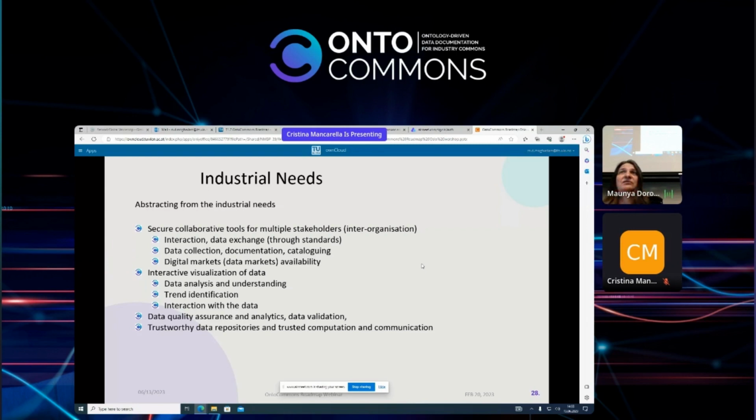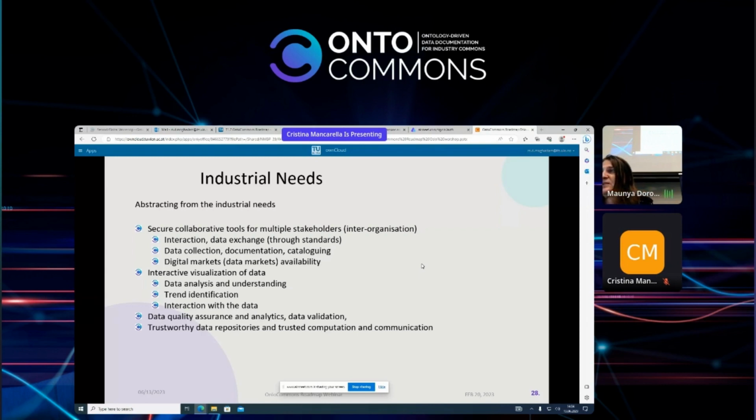We need this, and this was really very important for lots of people we've spoken with: interactive visualization of the data makes understanding what the data is about easier. You identify trends, and we should be able to interact with it. Then another critical need for industrial partners is data quality assurance and analytics; data validation should also be available. Here we also think of, for example, automatic processing of the data to detect points of non-compliance in the operational pipelines. At the same time, we also need some kind of metrics to measure the level of quality, reusability, and data documentation, and of course, verification of the data should contribute to this.